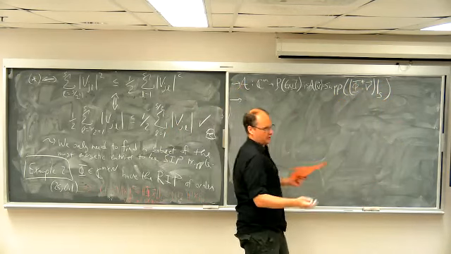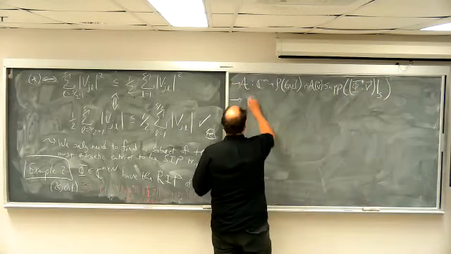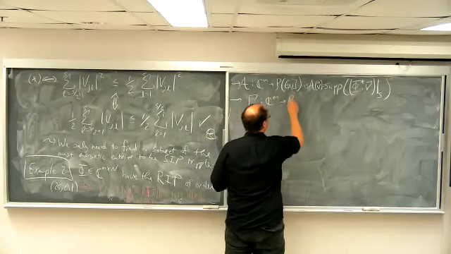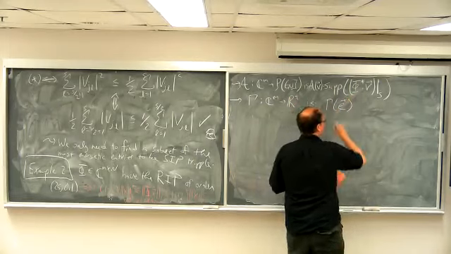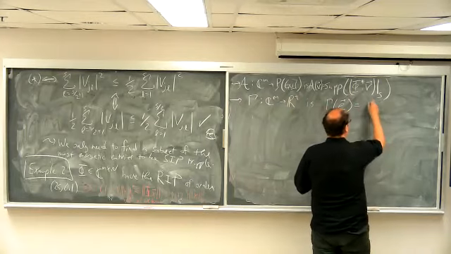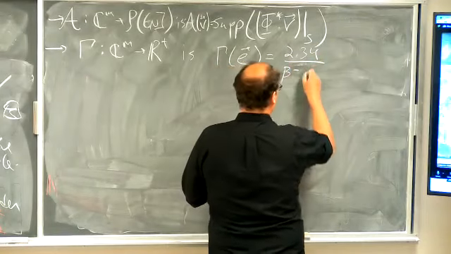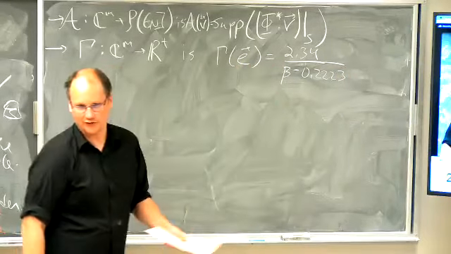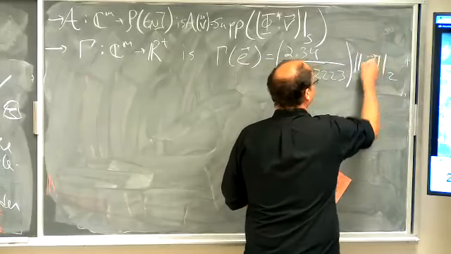That's what the original CoSaMP algorithm has in line 4 instead of effectively what is there. And in their analysis, what gamma turns out to be is the following. So I take my error in, and what I have to output in order to get things to work with this definition is going to be 2.34 over beta minus 0.2223. And if you look in your paper and find those constants, you'll see exactly why it has to be that way, times the 2 norm of E.